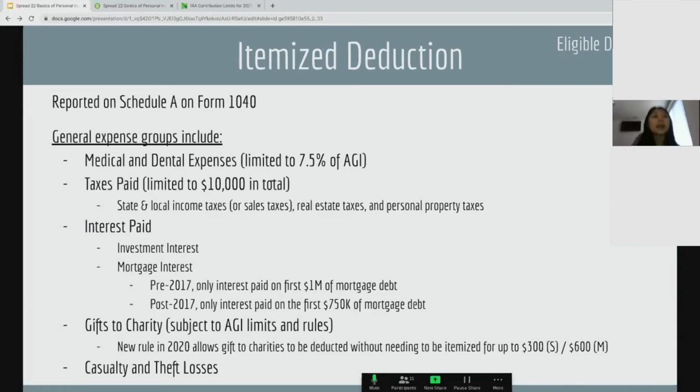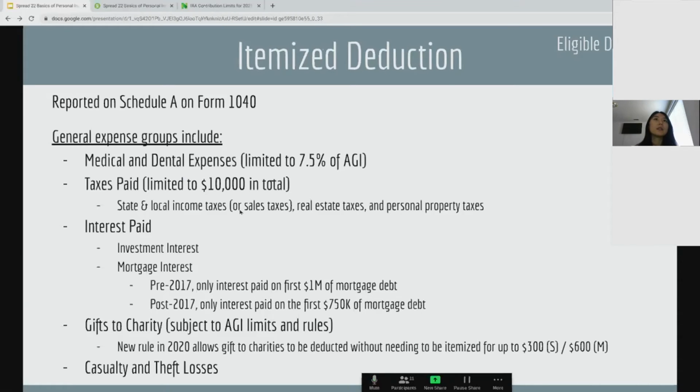And next are charities. Charities you can deduct, right? I mentioned that for itemized deductions, they're subject to AGI limits and rules, but you can deduct $300 in 2020 and 2021, I checked, without needing to itemize. So that would bring down your AGI. And casualty and theft losses are also deductible under itemized deductions. So what are these? These are damages to your personal property that are declared as a state or federal emergency. So remember the wildfires up north in California? All the homes lost and personal property lost, those will be able to be deducted under itemized deductions, minus any amount that your insurance paid out.